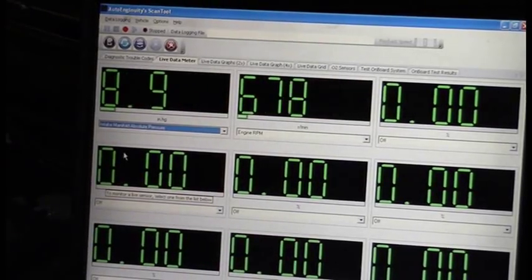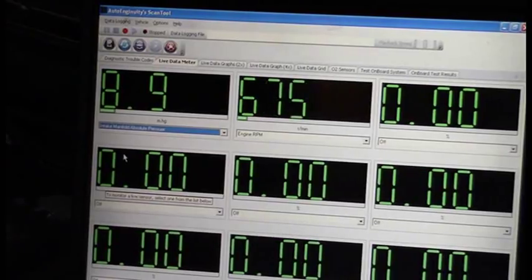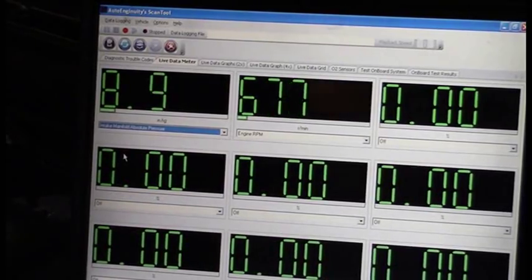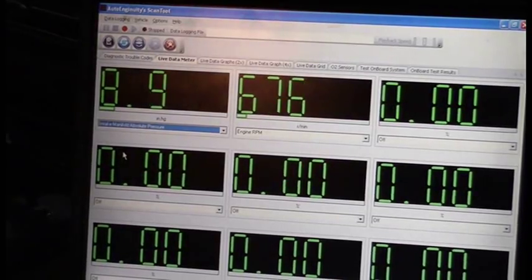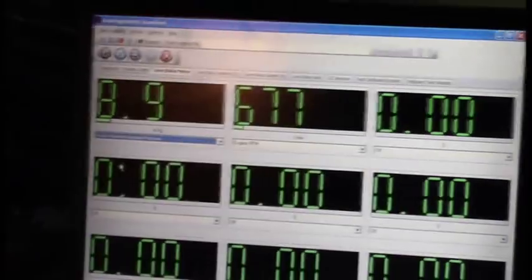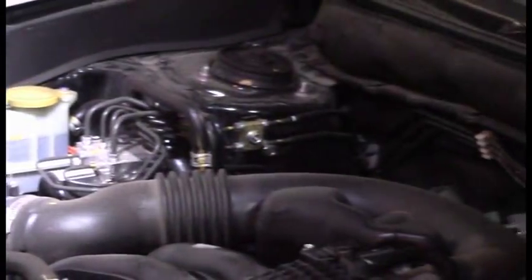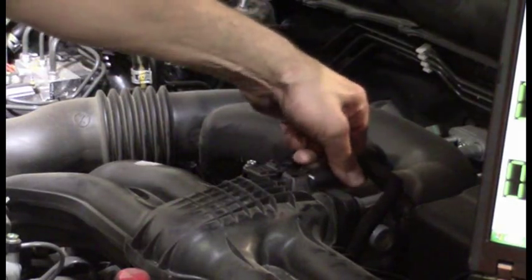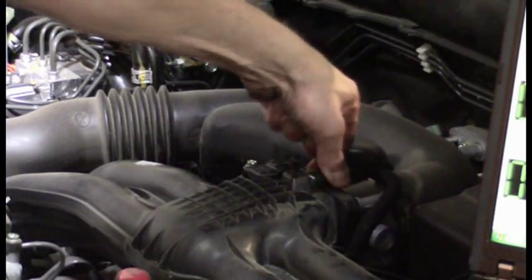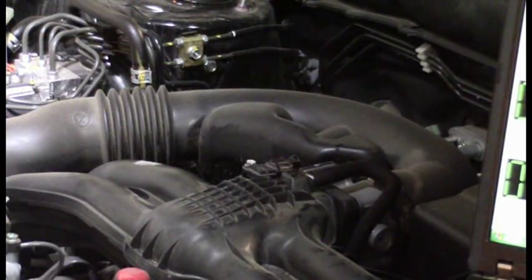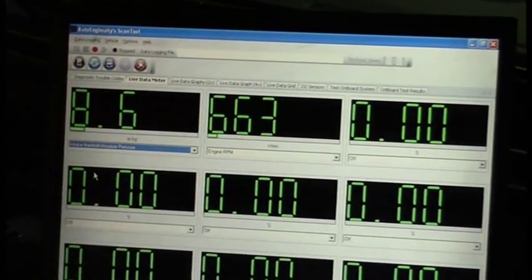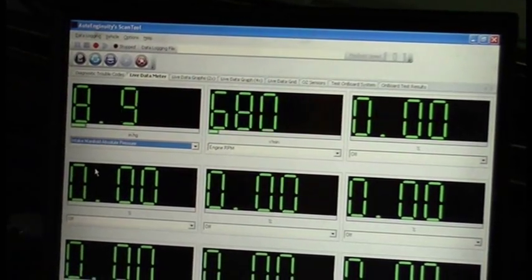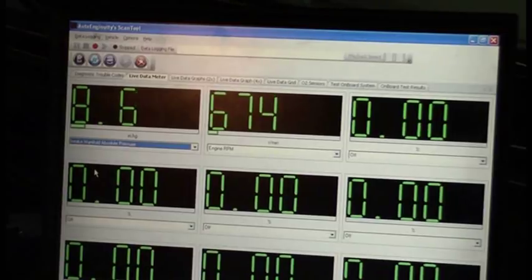But let's do another experiment here real quick. What I'm going to do is show some manual manipulation of the MAP sensor and see how our scan tool reacts. So what I'm going to do is come over here, and what I'm going to do is just pull off this vacuum hose right here to the intake manifold. Now, when I remove that vacuum hose, what would we expect to see from the MAP sensor? I'll give you a second while I go ahead and grab this here.